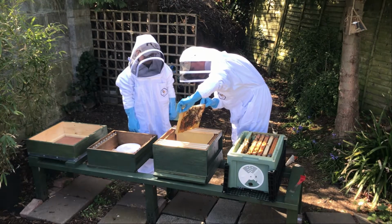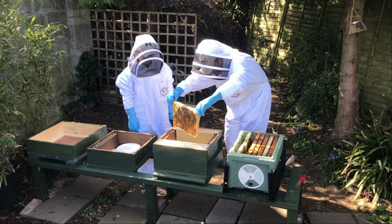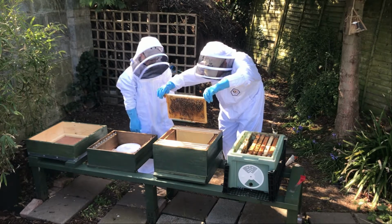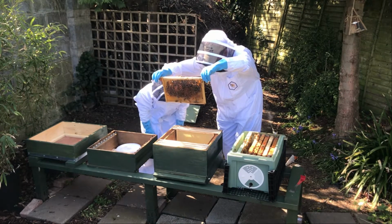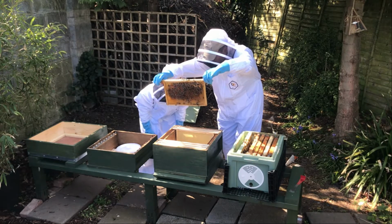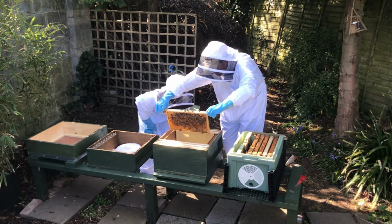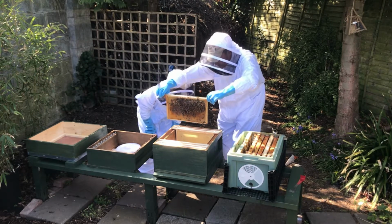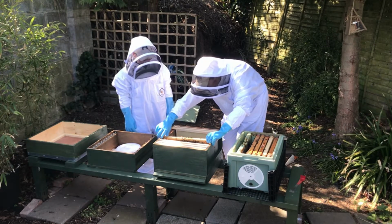So you can see the bees with their heads in the cells, having a feed. Now that at the bottom looks like a start of a queen cell, so we need to note that at the bottom. Can you see that? Down the bottom. There, can you see it? No. I'll point it out when I've got it in here. Right down there, Jake, see?